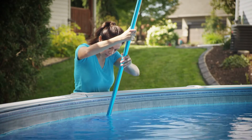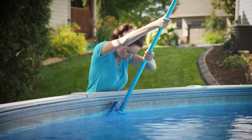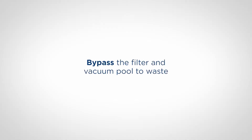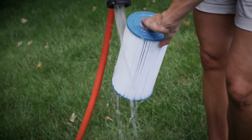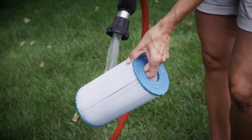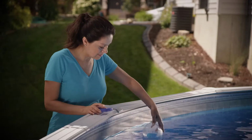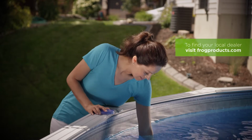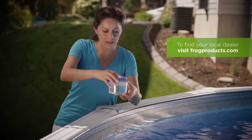Lastly, you'll need to brush the sides and bottom of the pool and vacuum at least twice a day until the algae is gone. If you have the option, bypass the filter and vacuum pool to waste. If not, you should clean or backwash the filter of dead algae each time you brush or vacuum. If algae persists, have your dealer test your water for high cyanuric acid levels that could be reducing your chlorine's effectiveness against algae. The good news? It's way easier to keep your pool algae-free than to fight it.